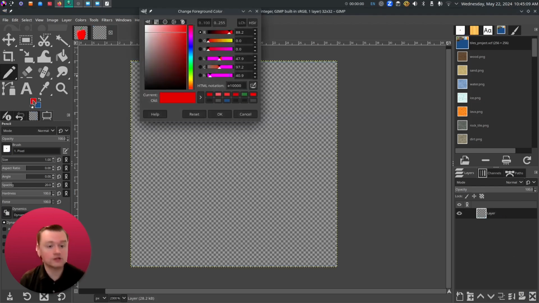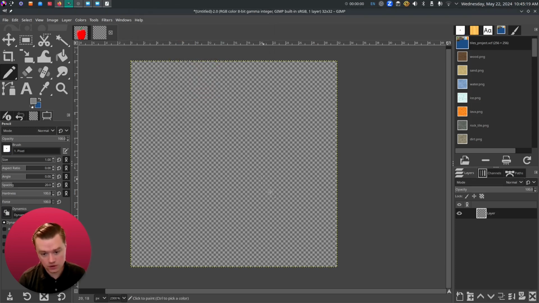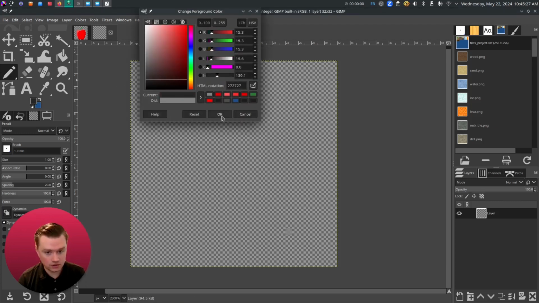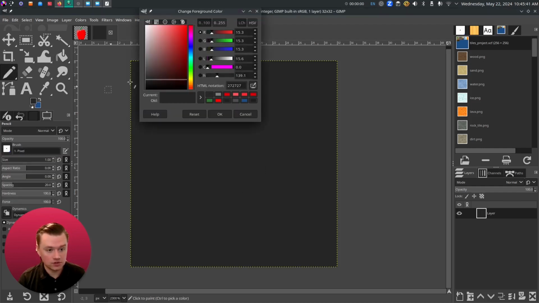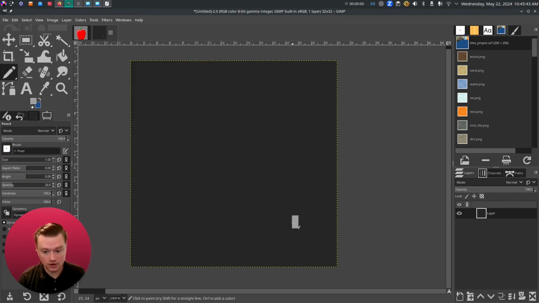A sword is an artificial thing, so we really want sort of straight lines in the design. Let's do a steel sword. So we'll come in here, I'm going to click, you know what I'm going to do? I'm going to make a darker color. In fact, for the sake of demonstration, let me come in. I'm just going to fill this for a second. And then I'm going to click here.